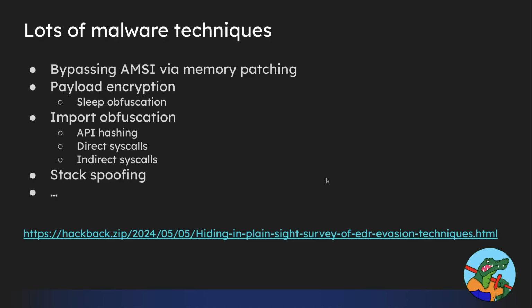Yeah? And that's the kind of thing that's really hard to detect, but you can look for functions that are known for encryption. You can look for functions that do something called process injection, where you inject your code into another process, right? There's all these things for import obfuscation that malware developers use, something called API hashing, where they'll hash their functions, and instead of calling a function directly, they'll call it by the hash name.